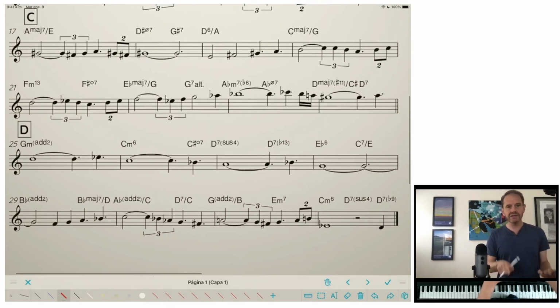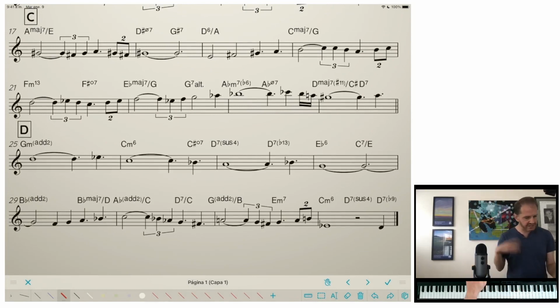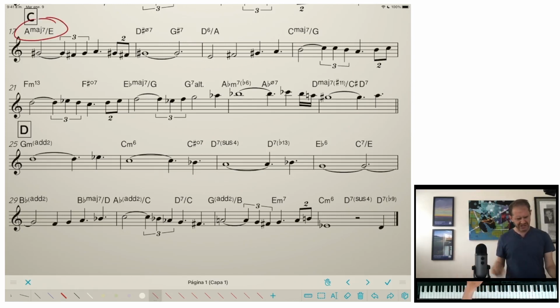I want to show you a less obvious example of modal borrowing, and I need you guys to work with me a little bit here. So the bridge starts at C. The bridge is so beautiful. I just love it. I love that he starts on the second inversion major seventh chord. It's a very Mehldau sound.